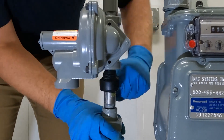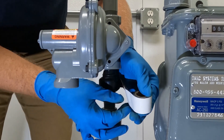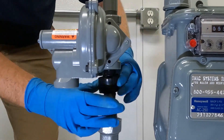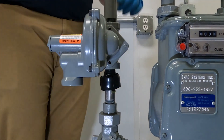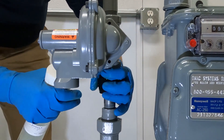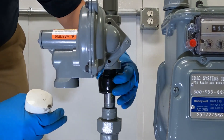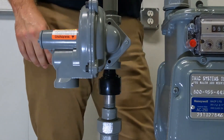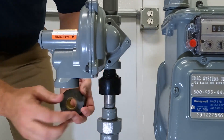There is a strip of adhesive at the end of the roll of pressure tape. When you reach this adhesive, stop pulling the pressure tape at maximum tension, remove the adhesive backing, and install the adhesive section of pressure tape. Use leak detection fluid to test the repair for leaks according to company policies and procedures. The repair must be leak-free to proceed. If you do detect leaks, remove the tape and putty and start over — make sure to give any leaks enough time to propagate before wiping away the leak detection fluid. If you have to start over, consider using electrical tape to help the pressure tape stick to the pipe and the end of the roll stick to itself.